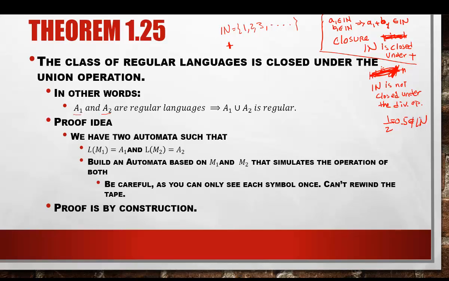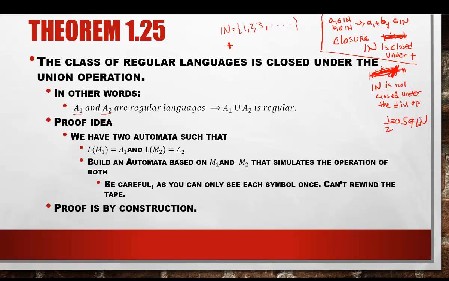So proving the division was easier. All it takes is a counterexample, and I just gave you the counterexample. So for certain operations the set of natural numbers is closed, and for certain operations it's not. Plus is an operation under which the set of natural numbers is closed. So we say that the closure property stands.